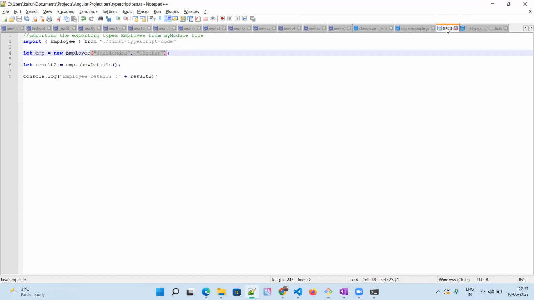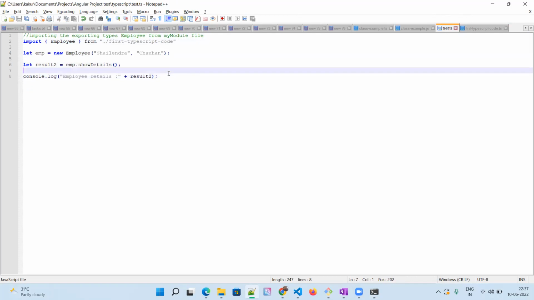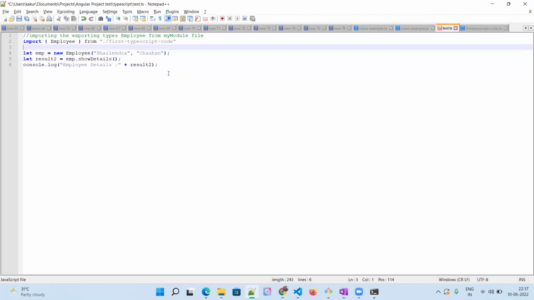And then in another file, we imported it using the import syntax, and then we just use it normally without any special code here. Just like we defined an object, and we try to call the show details method of the employee class.